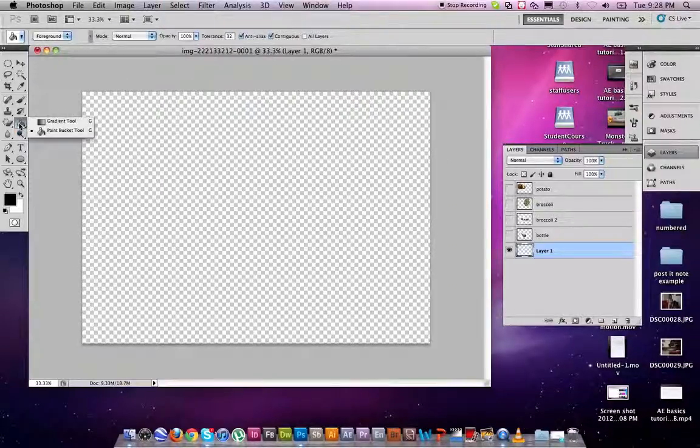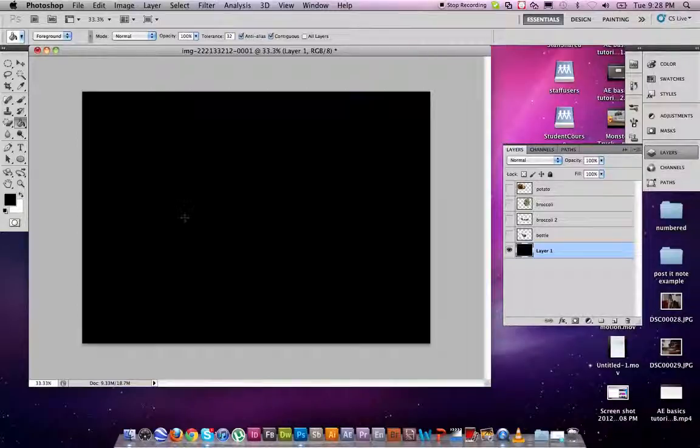And the paint bucket tool is here. You may see the gradient tool, which looks like that. Just hold down the paint bucket tool. And we can just click in here to fill with black, and it will be black because this is black over here. If that's not black, it's a different color, that's okay. We're really just using black to contrast with the other images. So just fill it with the color. We're done.